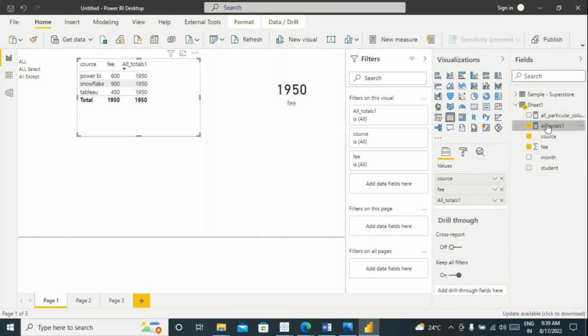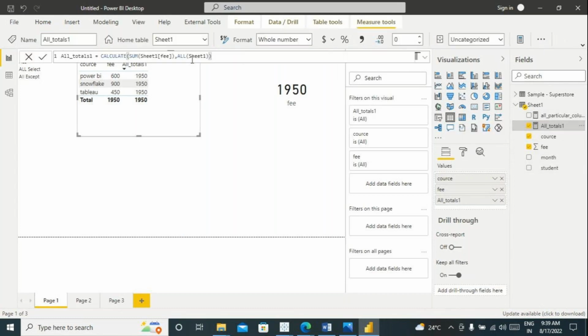You can click on it and see what we mentioned here: ALL Sheet1, just the table name. For the calculation we just wrote, we mentioned the column name. The column name is Sheet1 course.